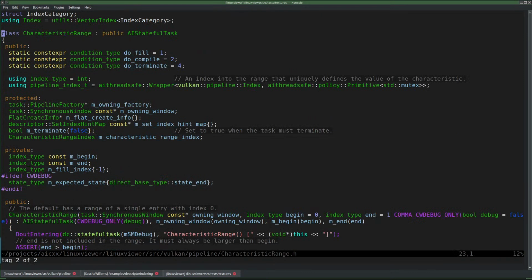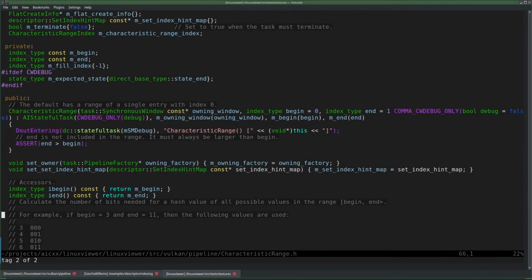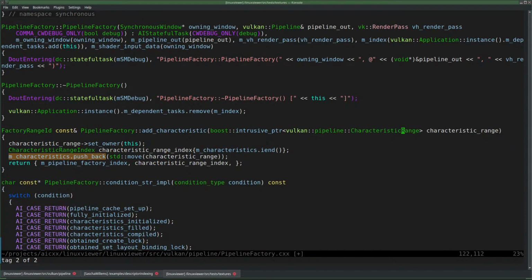Ask for the size. Yeah, that would be I-end, like we discovered before.